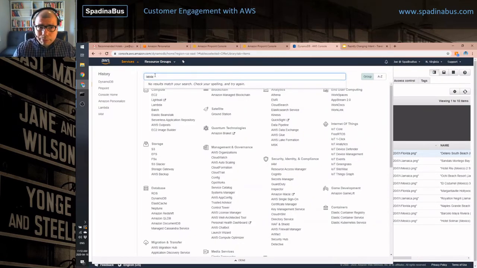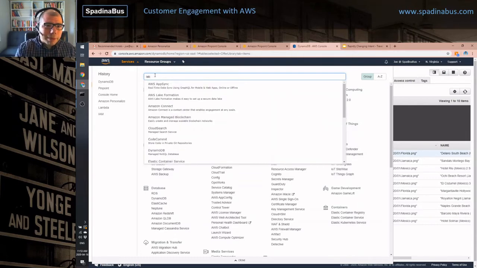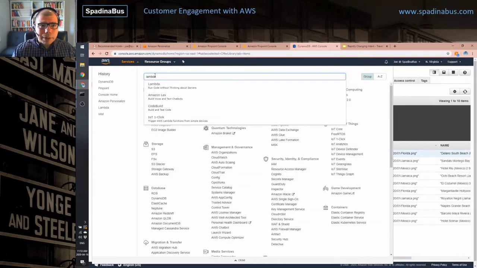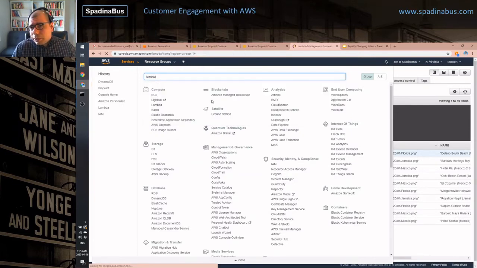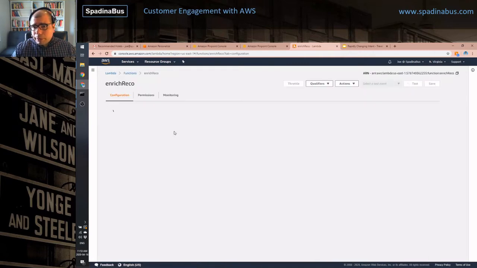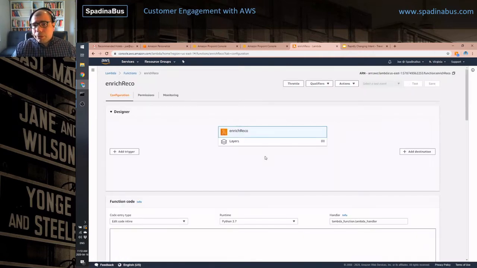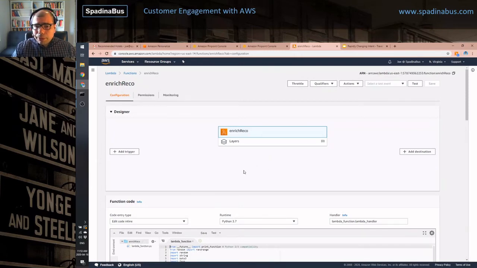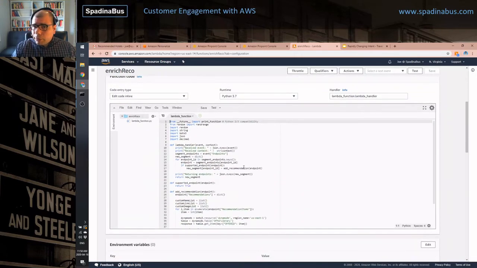The last service that makes up the, I need to be able to spell Lambda here. Let's try again. There we go. It is Lambda, and I'm going to show you some code, but I don't expect you to understand what the code's doing, nor should you. I just want to show it to you for a very specific reason, which is to remind you that everything I've shown you in that integration is powered by a very open ecosystem. This is the code to take those recommendations from Personalize and expose them to Pinpoint. This can be adapted to your own marketing automation tool as well.